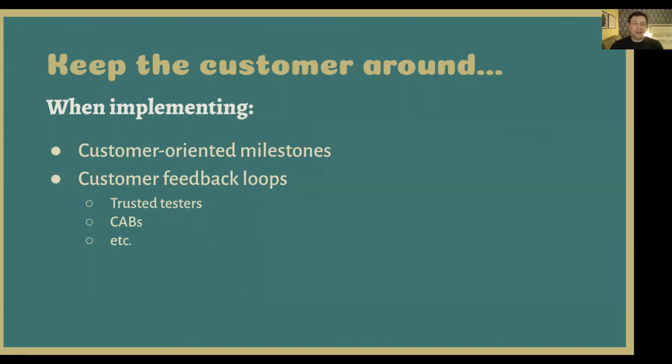Now, when we're implementing, we can also keep them involved. One great way to do this is with customer-oriented milestones. A great way to phrase engineering milestones is something like, as of milestone M4, the customer will be able to do such and such. And once we've achieved it, it doesn't matter how much code we wrote or didn't. If we've achieved that thing, we're allowed to cross off that milestone. We can also have customer feedback early and often, things like a trusted tester group or customer advisory board. People love to feel like an insider, and bringing them in lets us have that early feedback and consistent feedback.